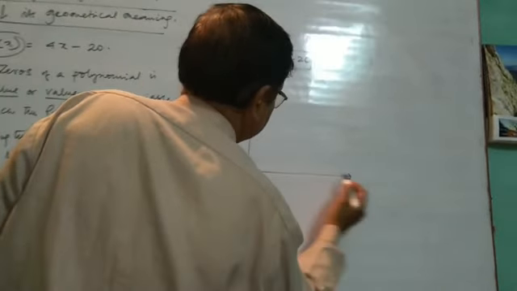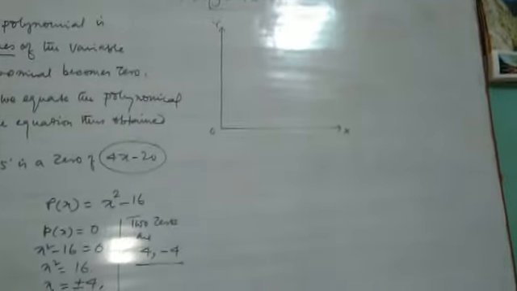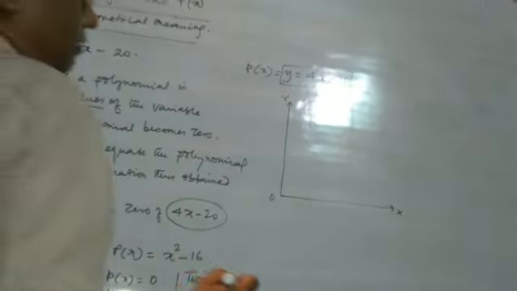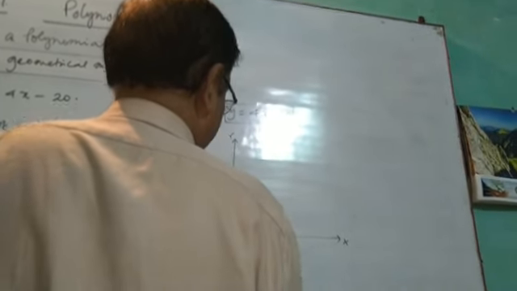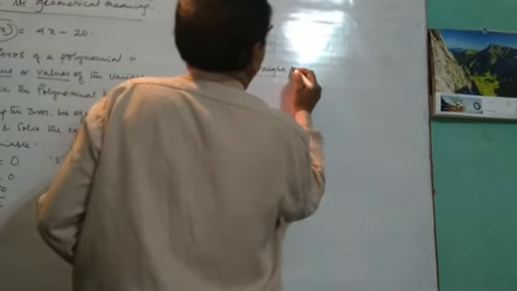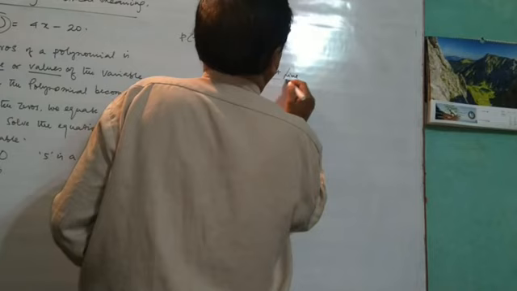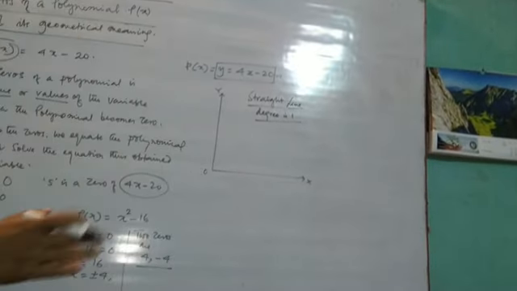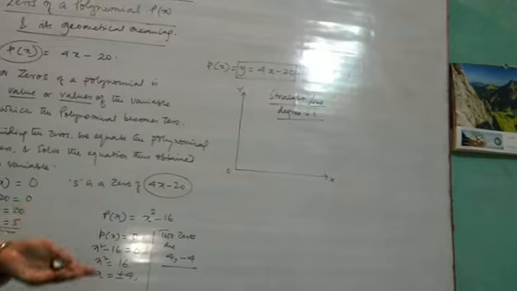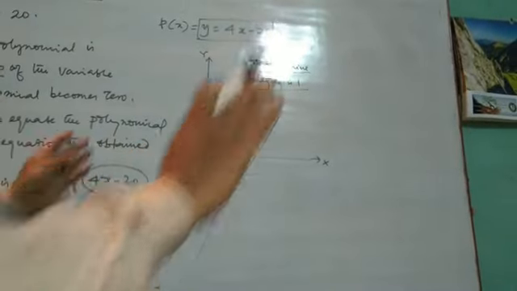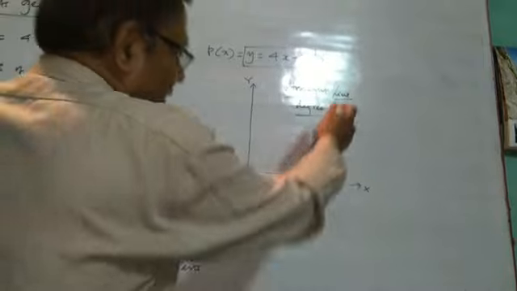this is the y-axis, this is the x-axis. We know how to plot it on the graph. So 4x minus 20 will be plotted on the graph. The first thing is that it will be a straight line. Why will it be a straight line, can you say? The reason is the degree is 1. Any first degree equation when plotted on the graph gives us a straight line. And when you plot this, you will get a straight line like this.